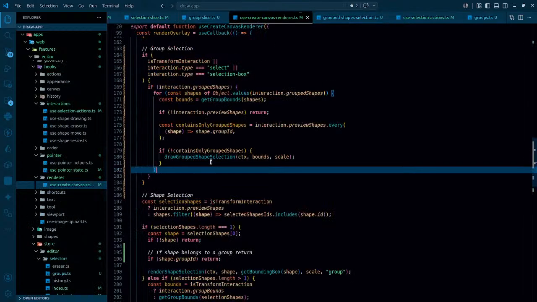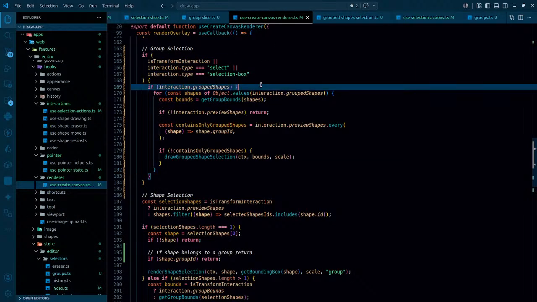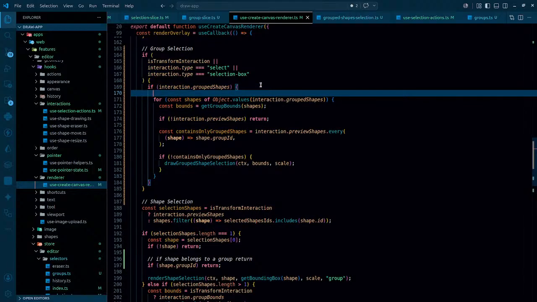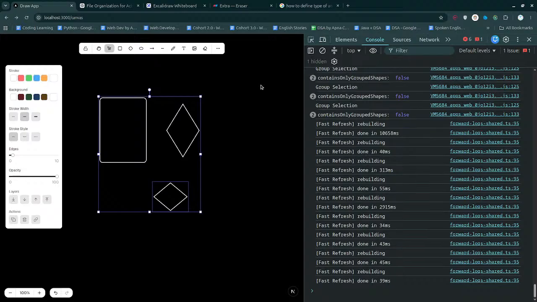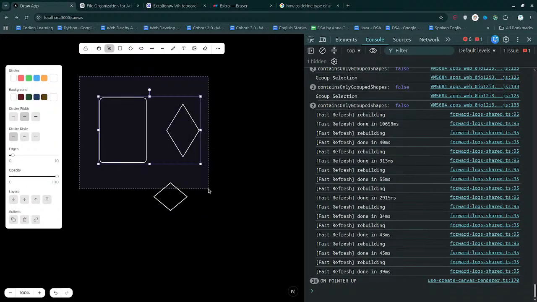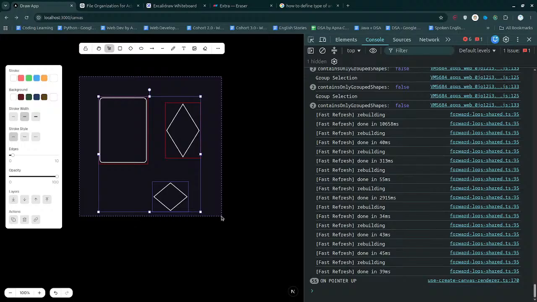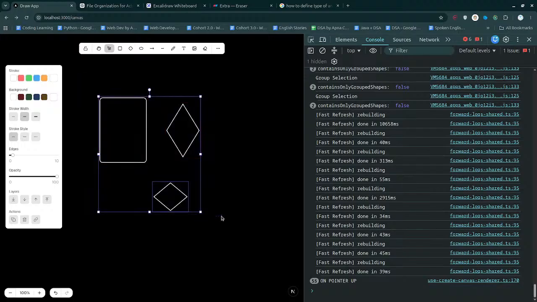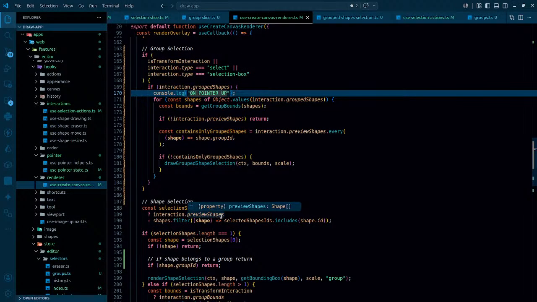We can fix it anytime. But this is it. This logic is not running. So whenever the pointer up is actually happening, so console log on pointer up, we have to make it run even on pointer up. But again, this is actually happening when pointer is down. 55. Yeah, it remains at 55.